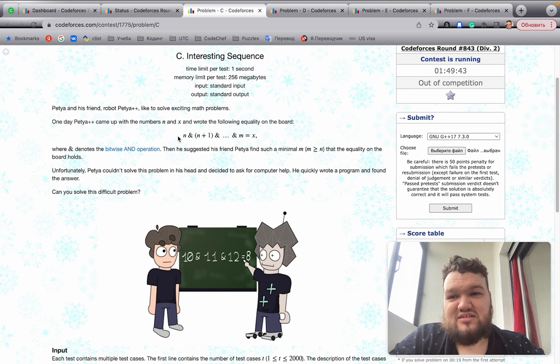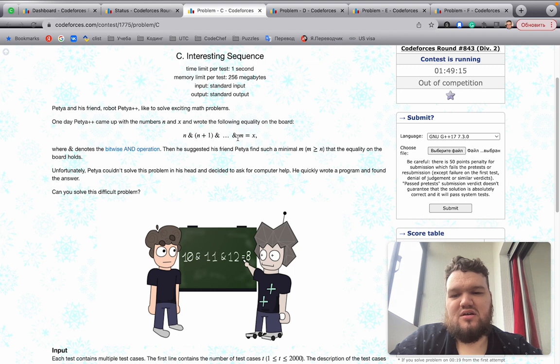And to find the length of this suffix, we need to understand what is the largest power of 2 that is at most m minus n, and that sounds like taking the highest one bit in m minus n.